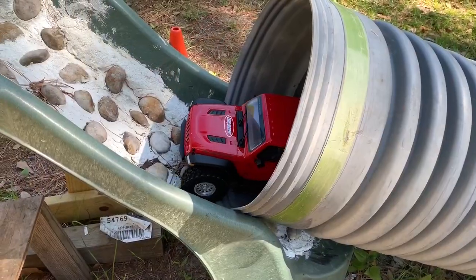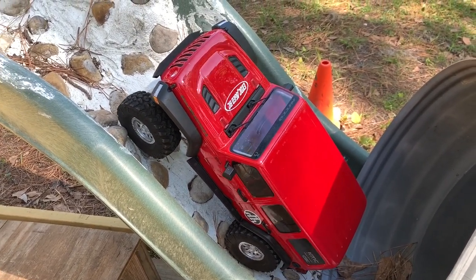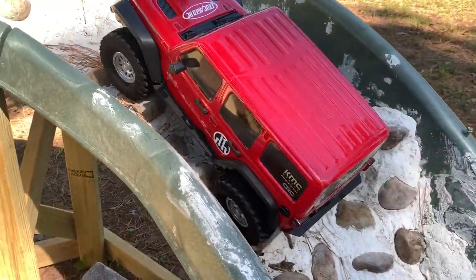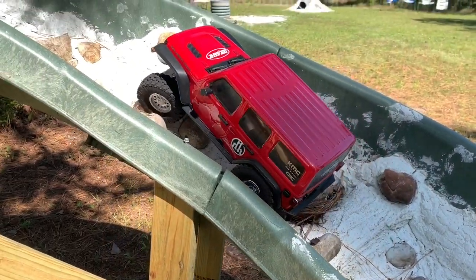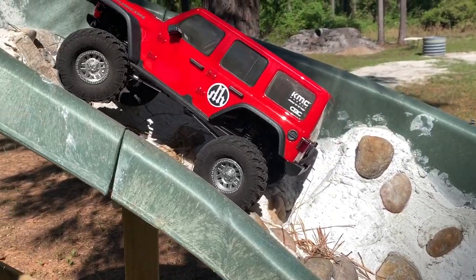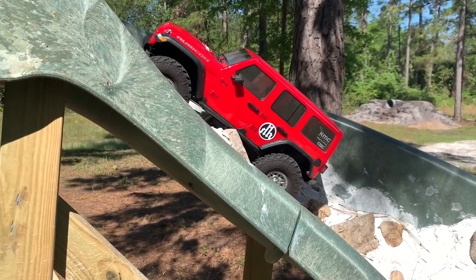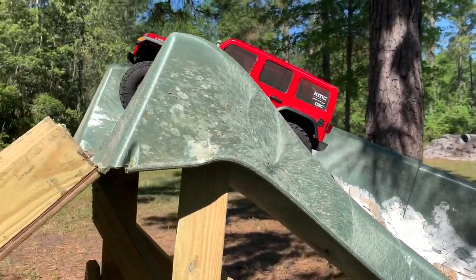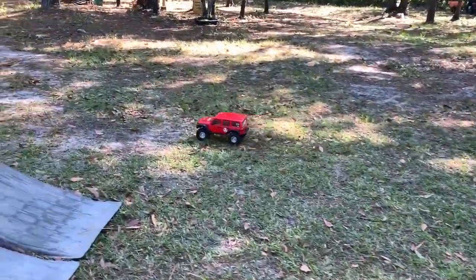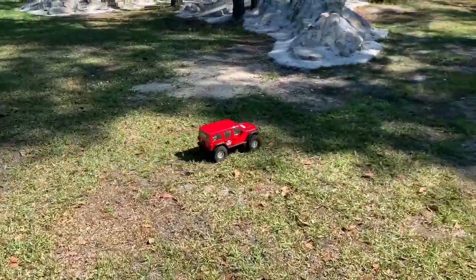Let's get this thing outside. We're going to start off with a slide — see what the control is. Get that front end over; it's certainly using a little weight up front. It kind of sounds like a six-cylinder with a valve tapping — that could be really scaled. Speed feels pretty good. It's still first gear as I don't have the shift-and-jig servo, but speed's good though. It's on 3S.